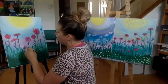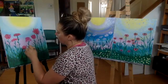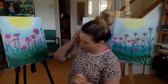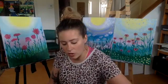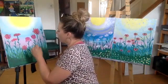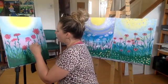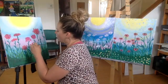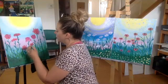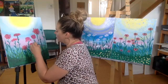Don't forget your flowers at the bottom. So you see, I'm going with a red first, and then I'm going to go with my pink or light orange on top. When you're doing the flowers, whatever layer you're putting on right now, we're going to do a second layer that's just a little bit lighter than that, just to give it a little bit of depth and a little bit more pop on the canvas.